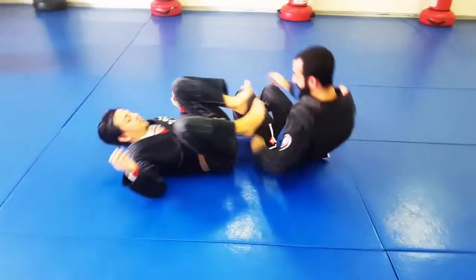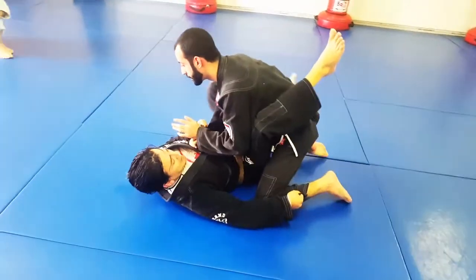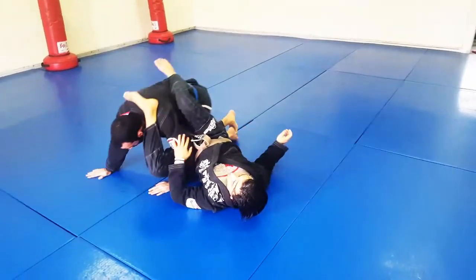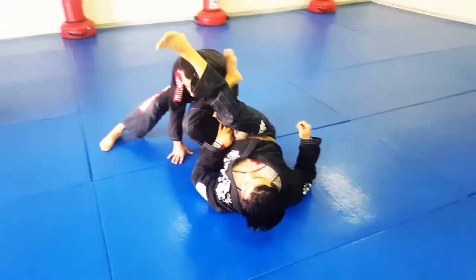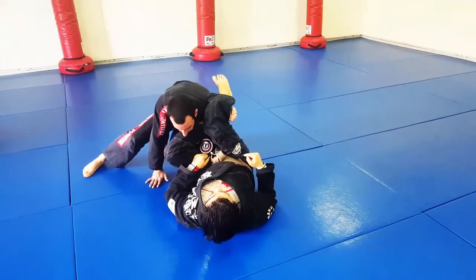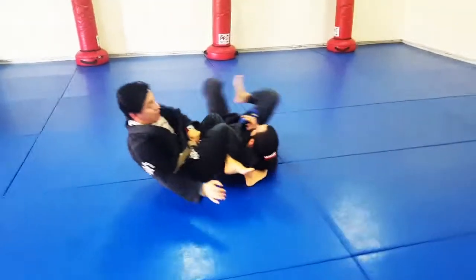Let's go again. Grab the sleeve, grab the pants, put on the hip — I can pull this out as well, which takes his base away. I jump the armbar, he pulls it out, he starts coming around, I block. He comes around, but sometimes he doesn't come all the way around and I just can't get over. So I'm gonna add a shoulder sweep here. Once I try to go down on top of the shoulder and he starts coming around the corner, I just bite down and I'm in the armbar position.